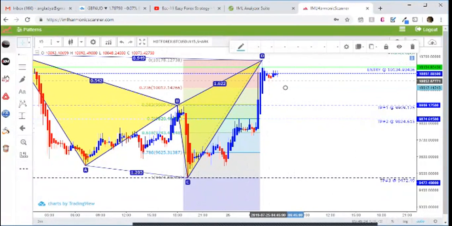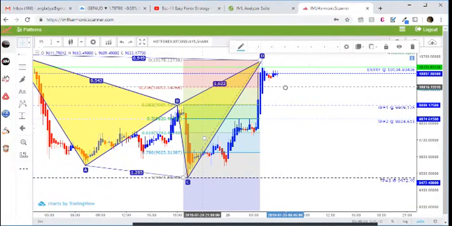And then it went to two little candles that showed me that it was going back into the sell. I'm looking for this to be a sell. So now it bounces back up to the blue, which is a sideways market. So a better entry point is telling me about right here. That means that instead of putting in what the harmonic scanner gives me, I can use another tool on top of it to make sure I'm getting optimal entry.